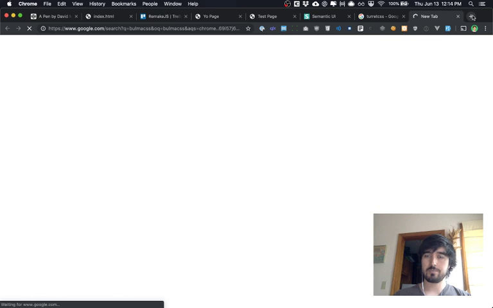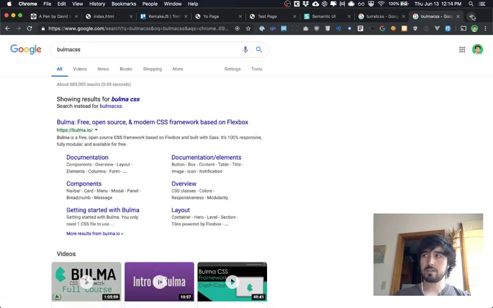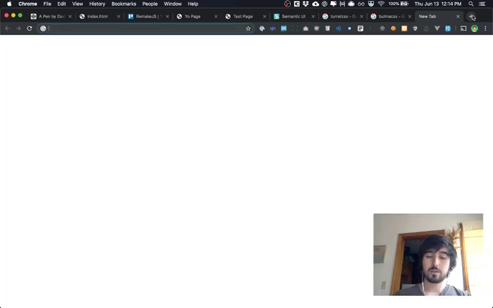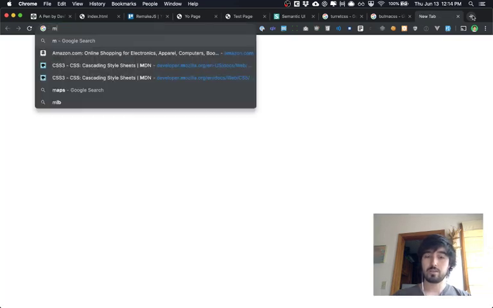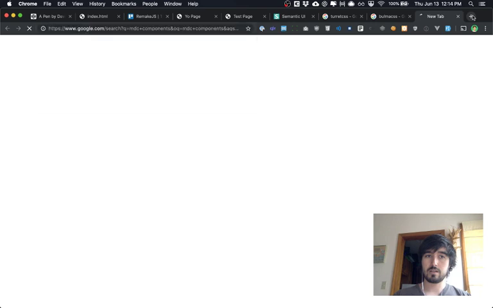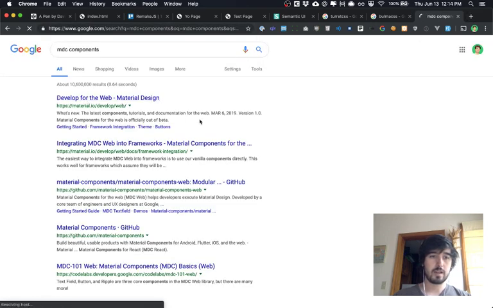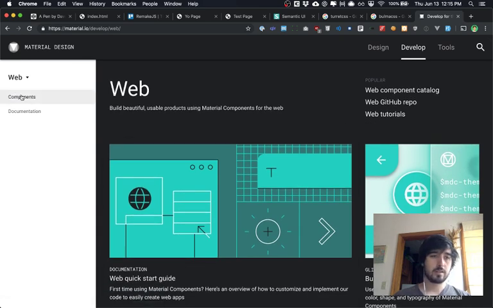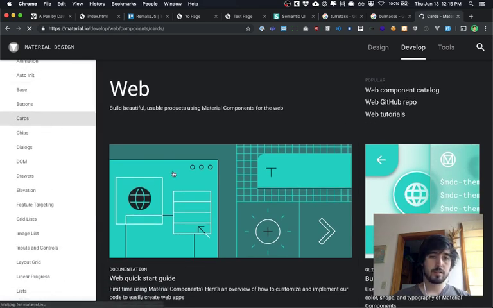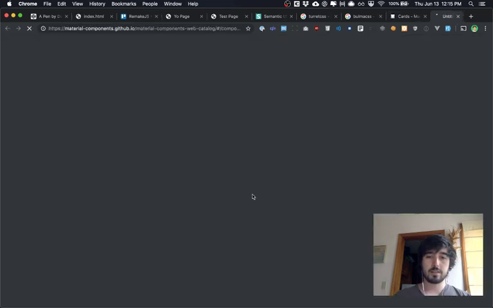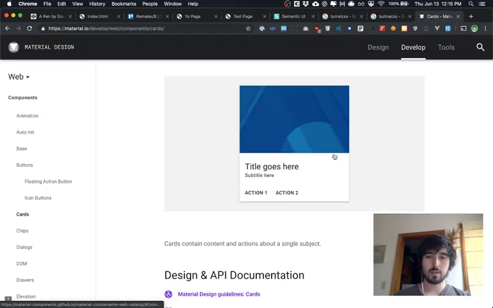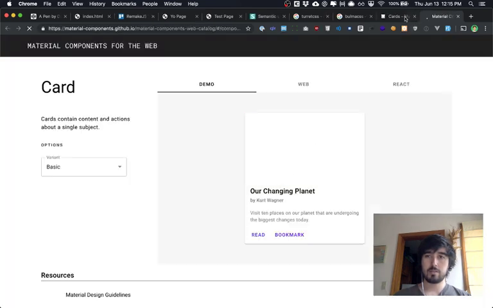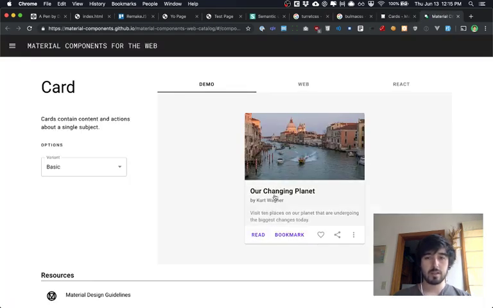What else? Oh, this one. If you don't know about this one, it's so good. So this is Material Design Components. This is from Google, and it's so amazing. They test these so well, and all of the designs are really well thought out. It takes a little bit extra to implement it, but look at this. Isn't this gorgeous?